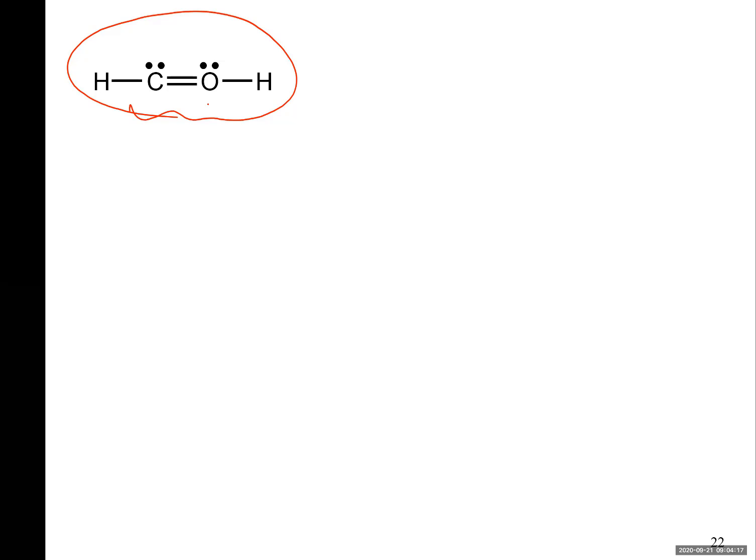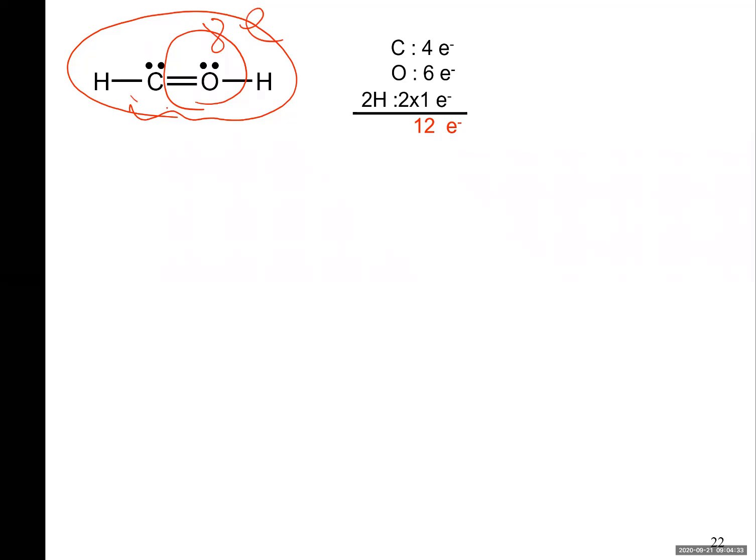So this is the case where you're putting carbon and oxygen both in the center. You have a complete octet for oxygen: 4 on the left, 2 on the right, 2 on the top, that's 8. Do I have a complete octet for carbon? 4 on the right, 2 on the left, 6, 2 on the top, 8. Yes. Hydrogens are happy with 2 electrons. So this is a plausible structure.